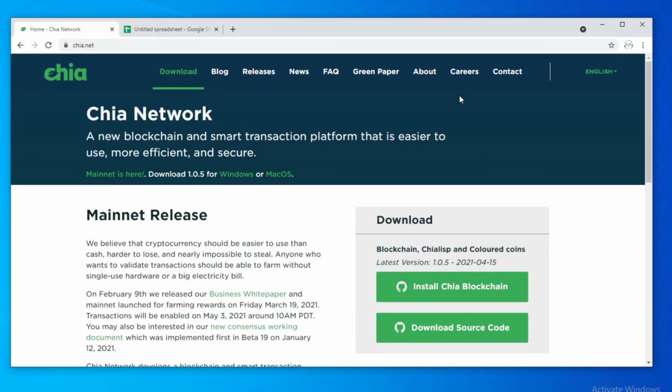Today we're going to do another mining video, and this one's going to be around the currently popular Chia network. This just launched about a month ago, and it's on the news right now saying that this might deplete the supply or increase the cost of hard drives and SSDs. So I wanted to cover it because I'm going to be mining Chia as well.